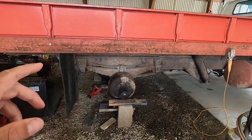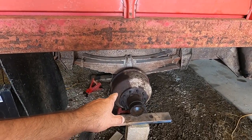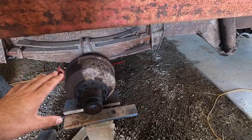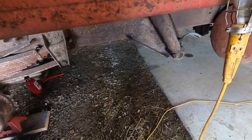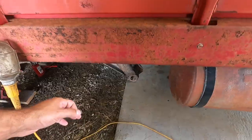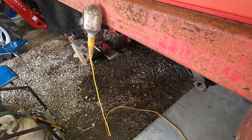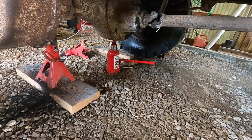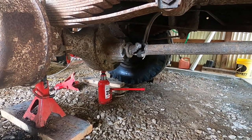Well, we're looking at day two here. We've got this drum already back on. I've got to put the wheels on over here. Then I'm going to take this stand out, probably move it to the other side, take those wheels off. I've already got the wheel cylinders on the other side. I've already got the bolts taken out of them.